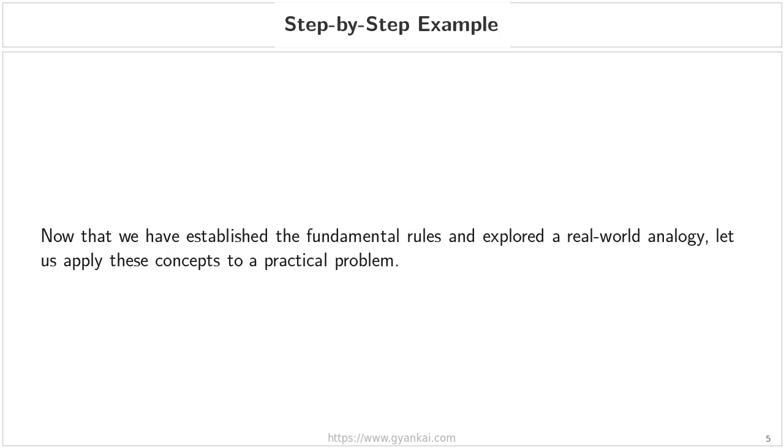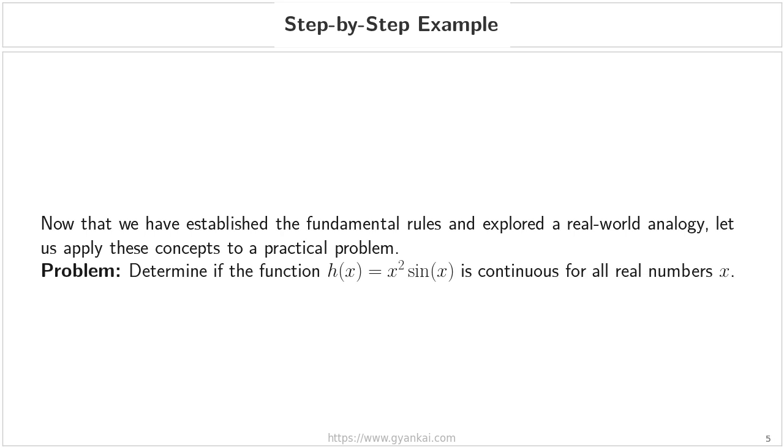Step-by-step example. Now that we have established the fundamental rules and explored a real-world analogy, let us apply these concepts to a practical problem. Please look at the example on the screen. Our objective is to determine if the function h of x, which is defined as x squared times the sine of x, is continuous for all real numbers x. Instead of applying the rigorous limit definition, we will use the algebraic rules we just discussed.